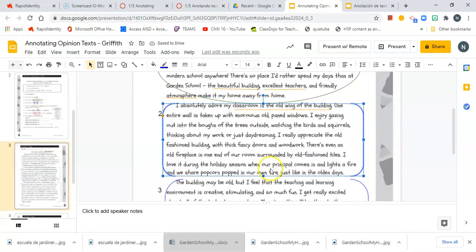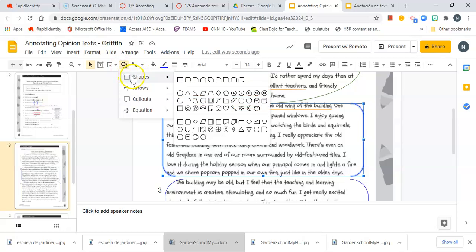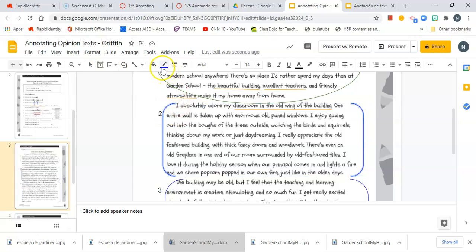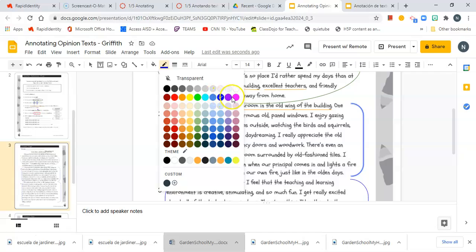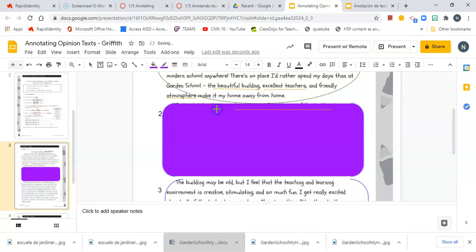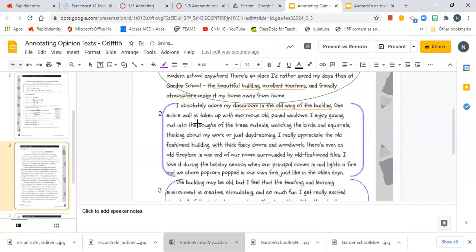And then now it's going to tell us all the details about the classroom. I want you to click on shape and equation. We're going to use the plus sign. I want to color it purple, so I'm going to choose purple for the outline and purple for the inside. So both of these are purple. Oh, wait, no, that's not what I want. Haha. Let me delete.